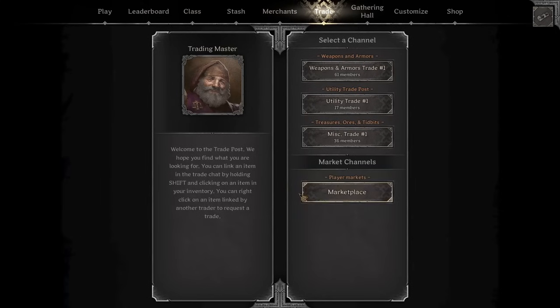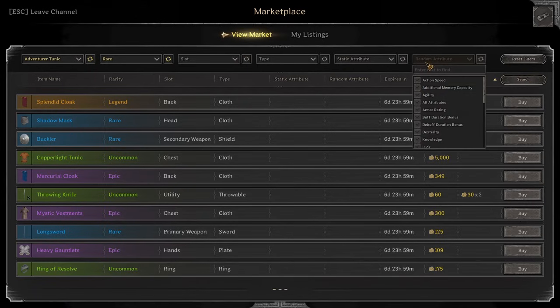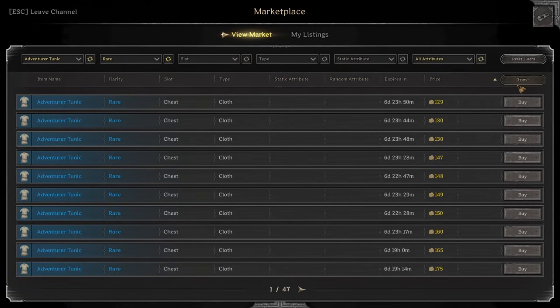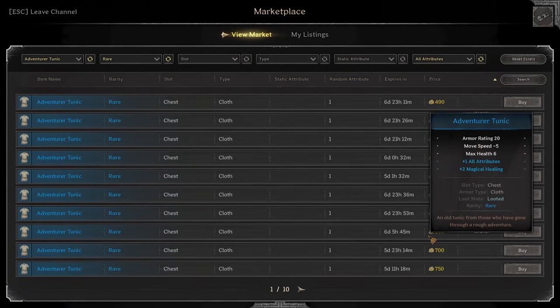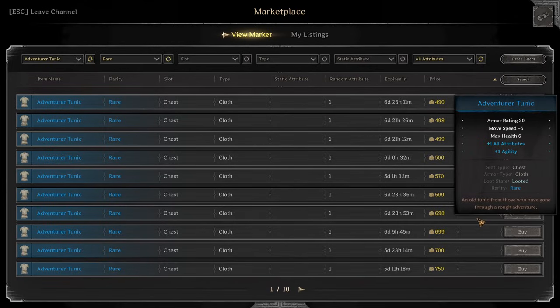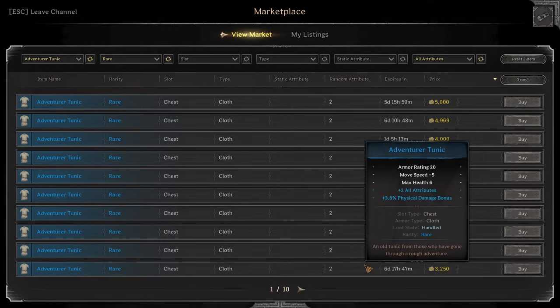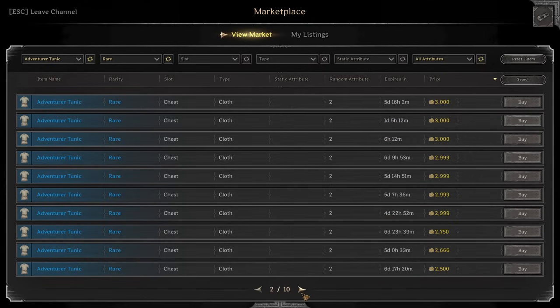But let's go ahead and check out what kind of adventure tunics we can do. I've been doing the copper light, but copper light only comes with fizz power and a 1%er. You can actually just do an adventurer tunic, and you can just specify rare, and maybe do all attributes, because maybe you can find 2 all attributes. I mean, this already has 3 agi. That's 1%. So that kind of negates the minus 5 move speed a little. At the same time, that 5 fist power bonus is what attracted us in the first place to the copper light, with that 1% move speed bonus. So let's see if we can find something similar.